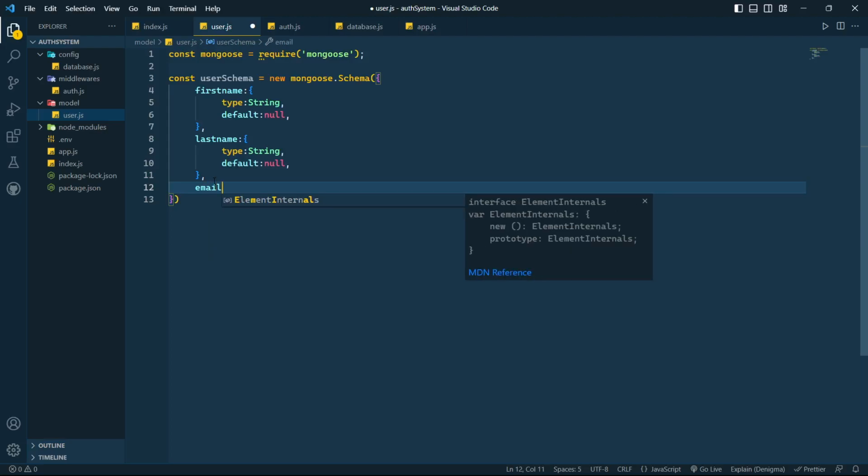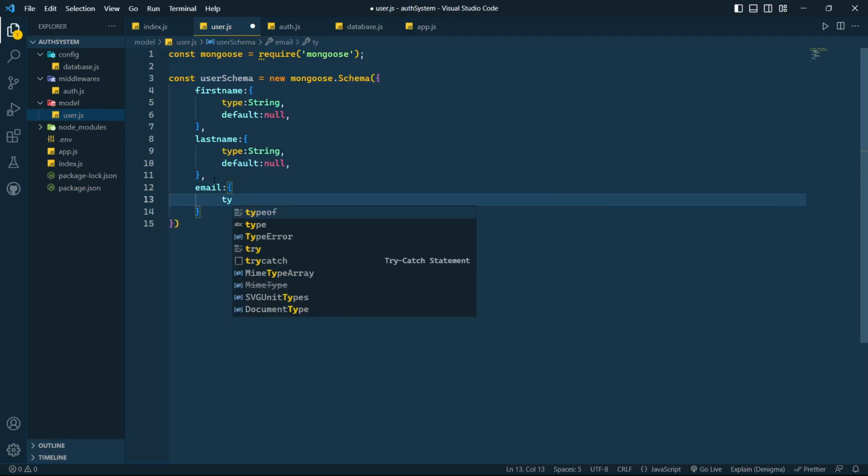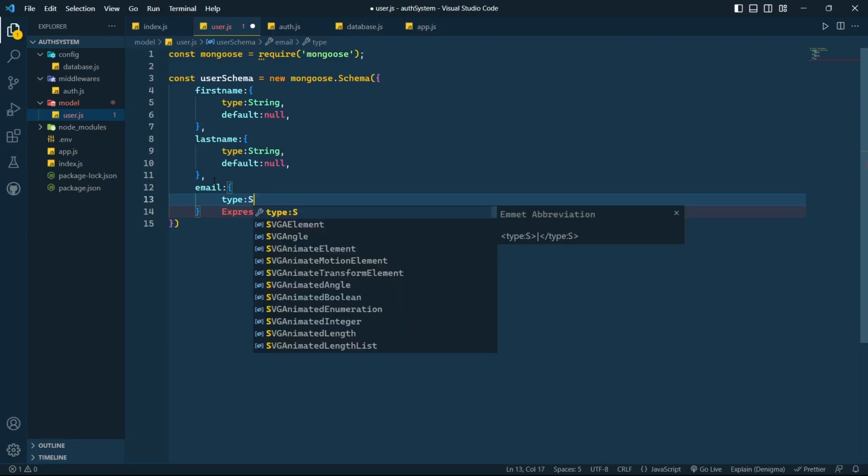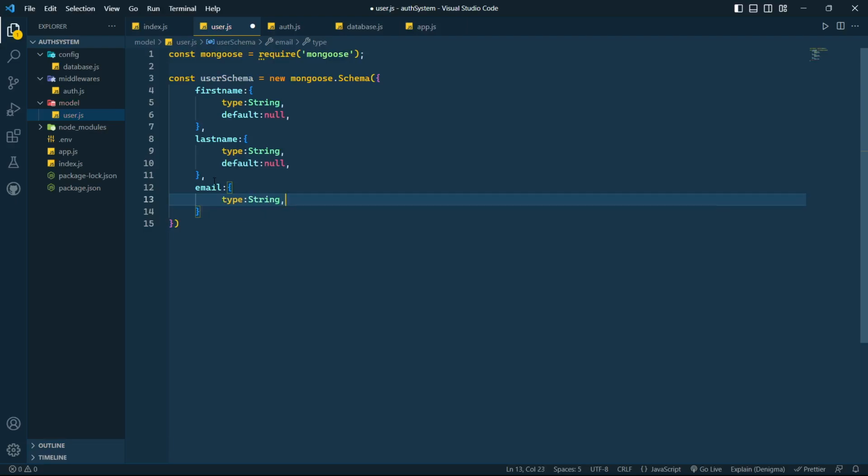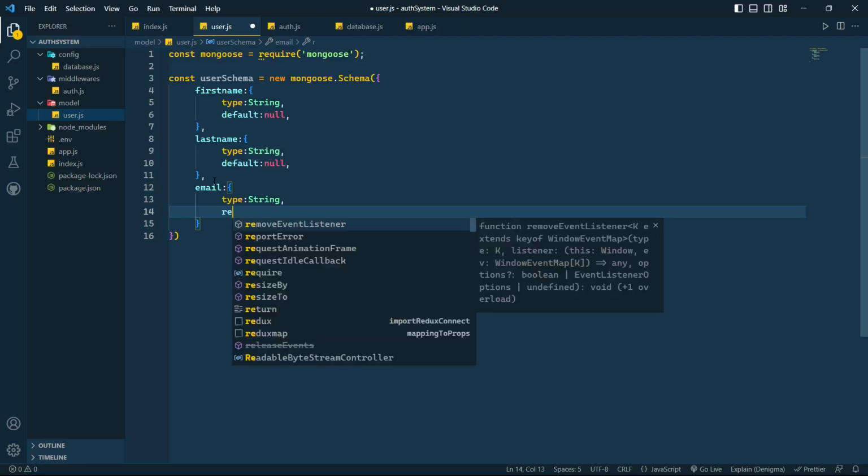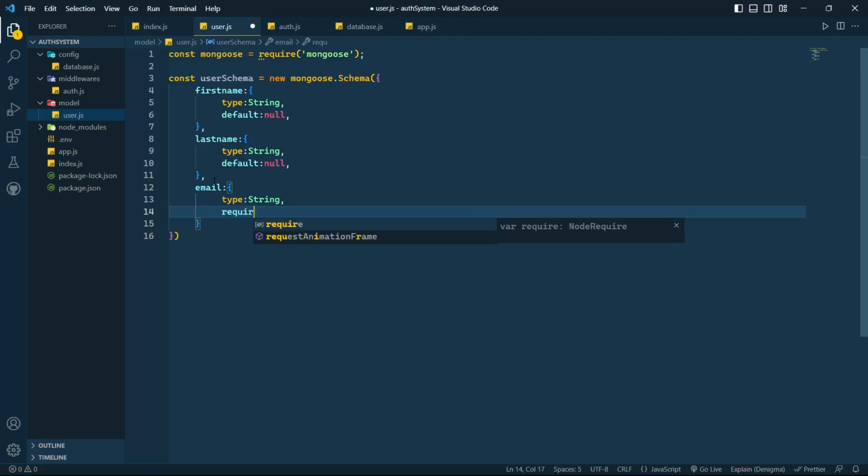Email, right? Email we have, and it should also have a type of string. This time I'm not going to give any default null value, but instead I am giving it a required value.